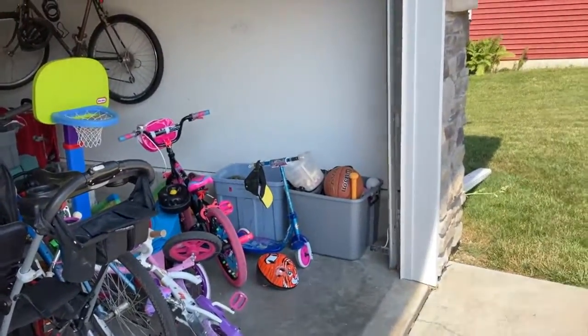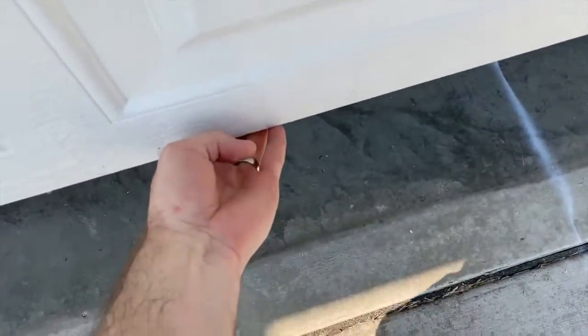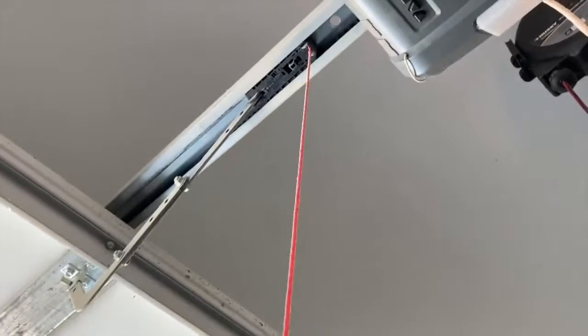So the second test that we're going to do, we're going to take the clicker, close the garage door, and I'm going to be on the outside of the garage, and with my bare hand I am going to try to stop it. If I can't stop it, then I know there's a problem and I'm going to have to call somebody to come take a look at it.